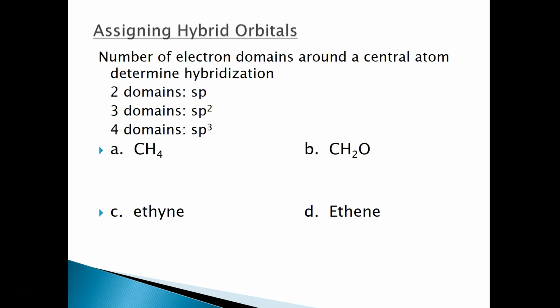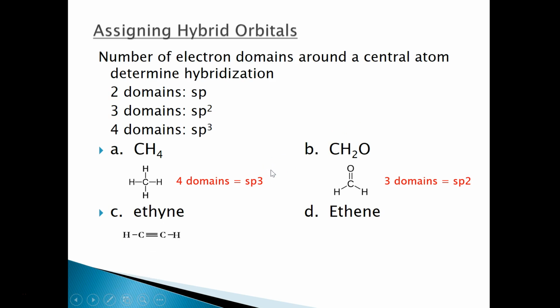So whenever you're asked to determine the hybridization around a particular molecule, a good step is to actually draw the molecule so that you can determine the number of electron domains around that atom. So methane looks like so. We see that methane has 4 electron domains around the carbon, so the hybridization around that carbon atom is sp3. CH3OH, this is methanol, which has a structure like so. We see that the carbon atom has 3 electron domains surrounding it, so its hybridization will be sp2.